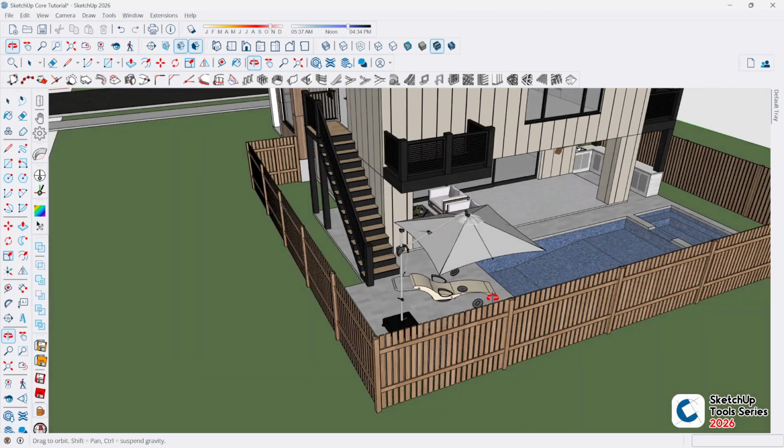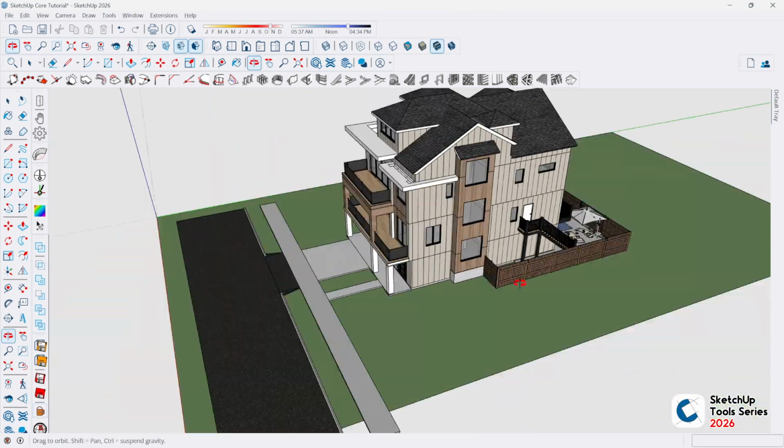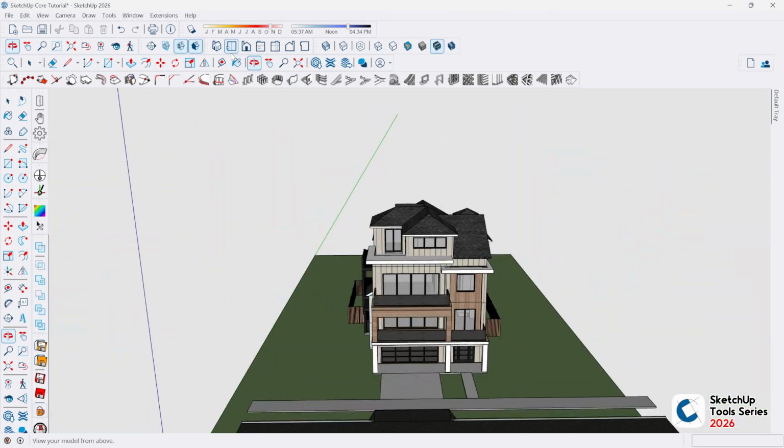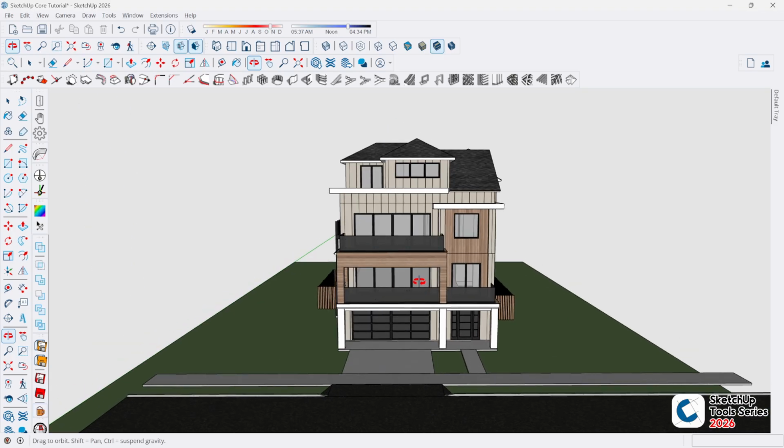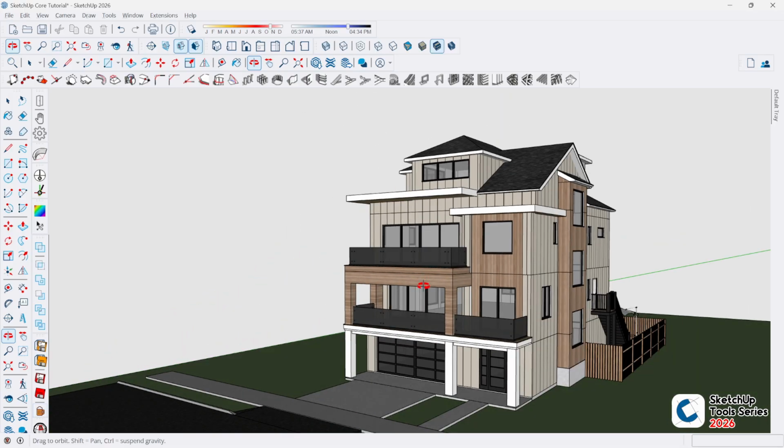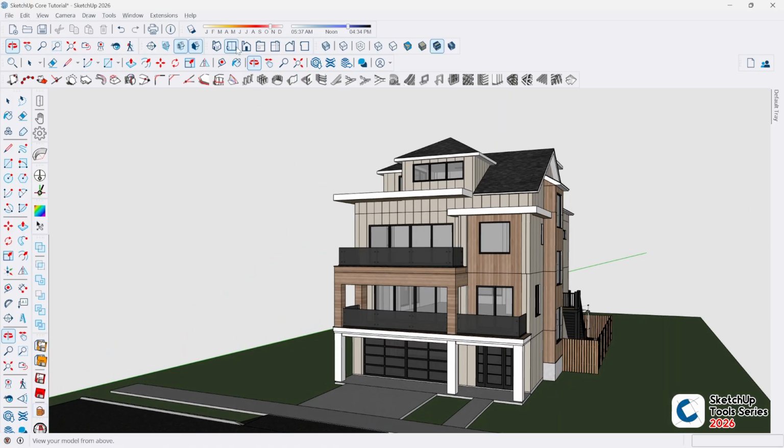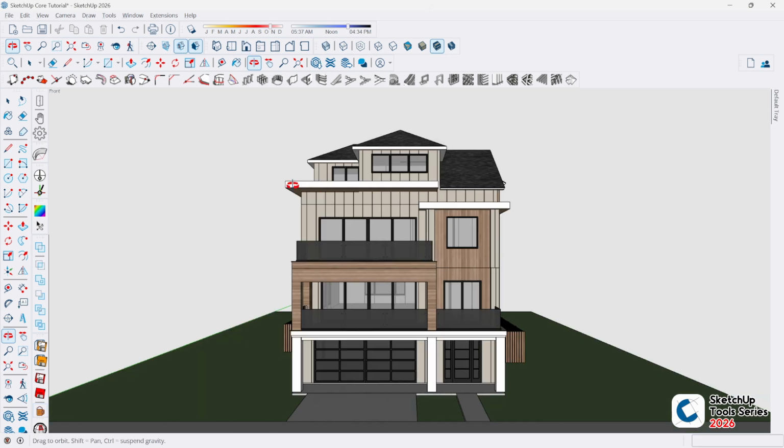Another interesting shortcut I've created in SketchUp is for my views, the different views. If I want to have a look at my model, let's say I want to export this model as an image or as a DWG file, like an AutoCAD file I can work on, I can easily click on the front view to activate the front view.